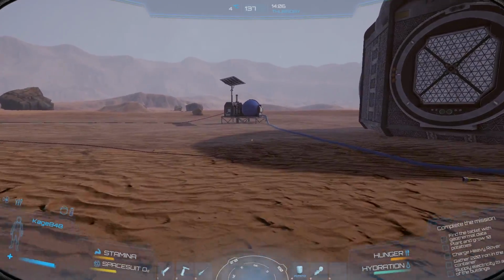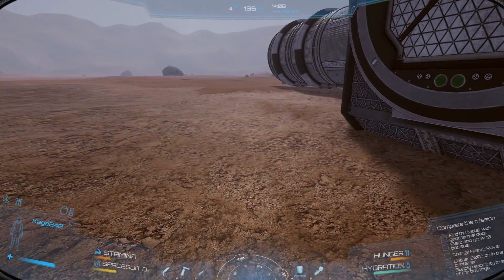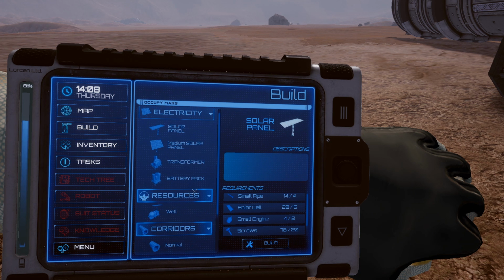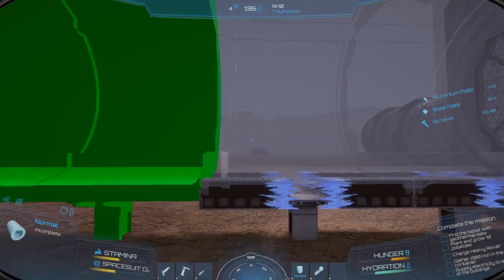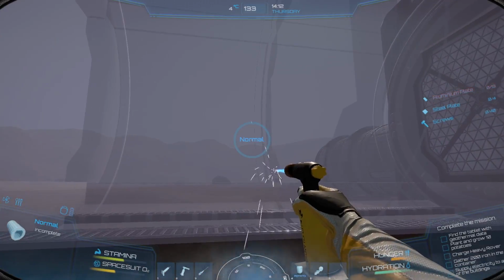Okay, yeah, power's looking pretty good. This thing's producing water like it ain't no thing. Can we build some more stuff out here? Let's see. Resources. We could do a well. We don't need it. Corridors. Really don't need it. Airlocks. We don't need it. Okay. Let's try and build a corridor. Yeah, we don't have anything to build a corridor with. It's okay. We'll just put it right there. Because why not? There we go.